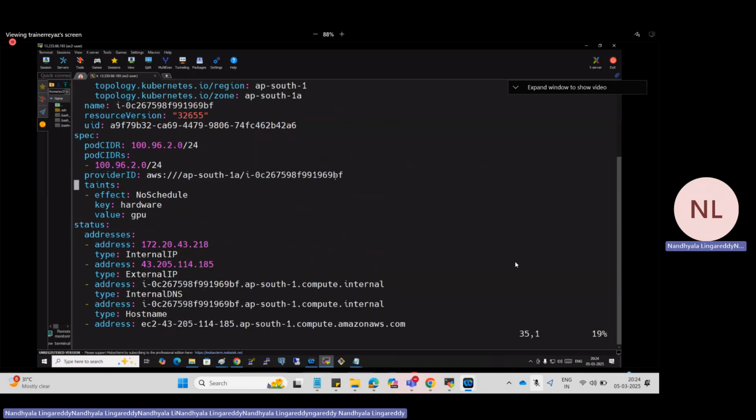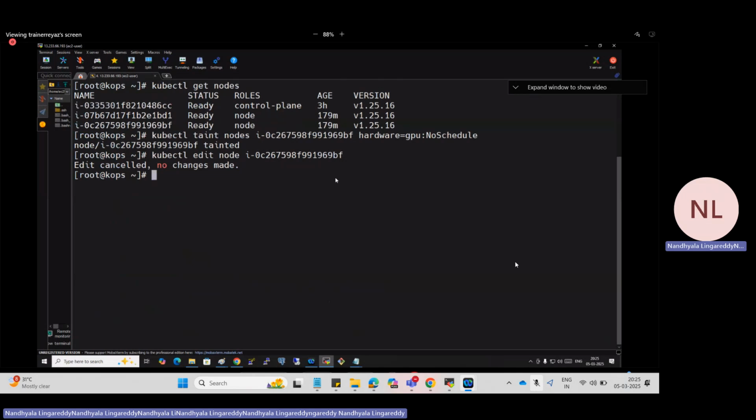Taint. Do you see this here? Taint effect is NoSchedule. What's the key value I'm giving? Hardware and then GPU. So any pod which is coming with this key value, then only it will come here. Otherwise, this node will not accept any pod without these labels. Okay, Dinesh?